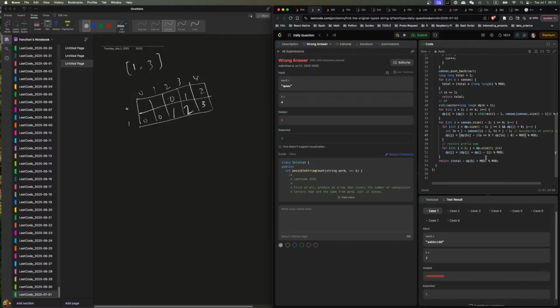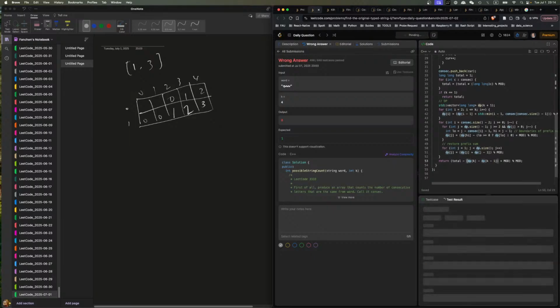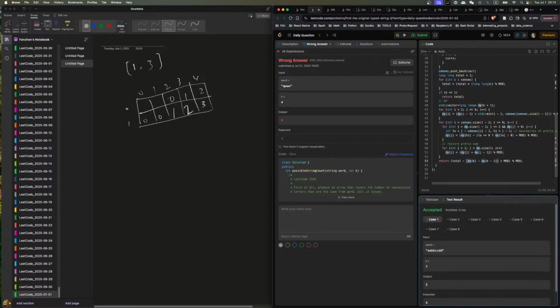Oh, restore. My bad. So basically, it has to be dp k minus dp k minus 1. There we go. All right. Try this one.